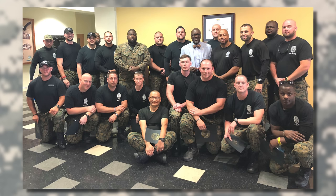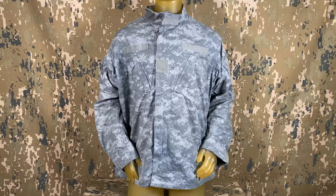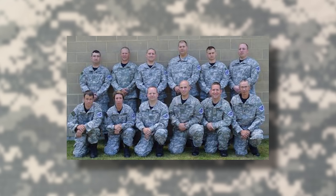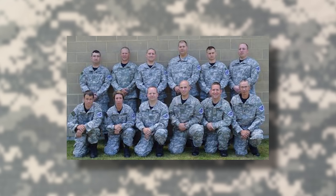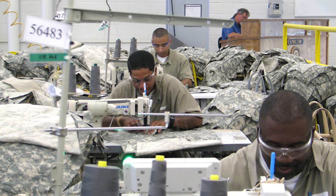Depending on the county, state, or region, uniforms will often be different from one another, with a wide range of camouflage being used, be it commercially made or military surplus. One such piece of surplus used for a correctional facility is a standard UCP ACU that was dyed to darken the color, along with the addition of "corrections" stenciled on the back in black. This alteration gives it a much more darkish blue-gray appearance throughout, and in a way brings the varying shapes and their colors closer to one another hue-wise. Due to the only addition being the stenciling, it's hard to determine the history and usage of this specific piece. However, one such example of UCP being utilized was through the Steuben County Correctional Emergency Response Team out of New York State.